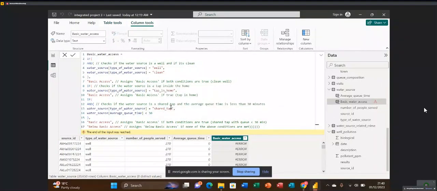On my side, it's working. I don't know why this side isn't. I don't have any errors.